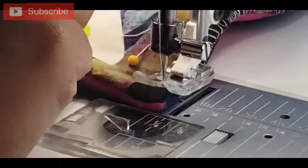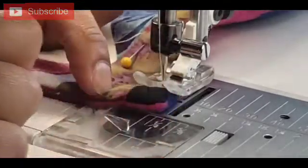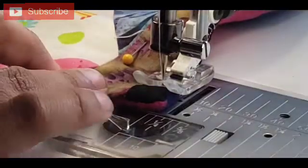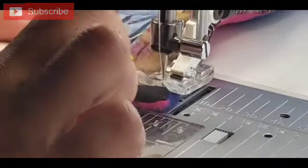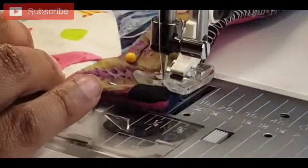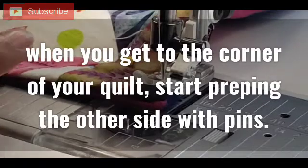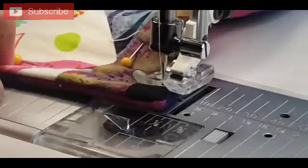Okay, so now I'm coming up to this edge right here. I start getting this corner fixed. I start prepping it. There. Let me get some more pinned. Hold on, let me zoom back out. Sorry.